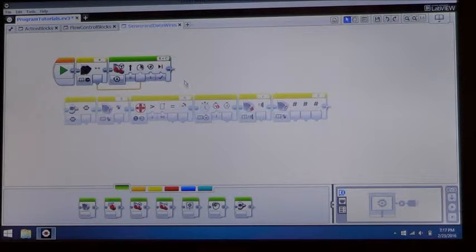So the way this would work is when it starts, it would measure proximity, and that would translate to the power. In other words, if, for instance, you put your hand in front of the infrared sensor on a robot, it would slow down so it wouldn't crash into your hand.